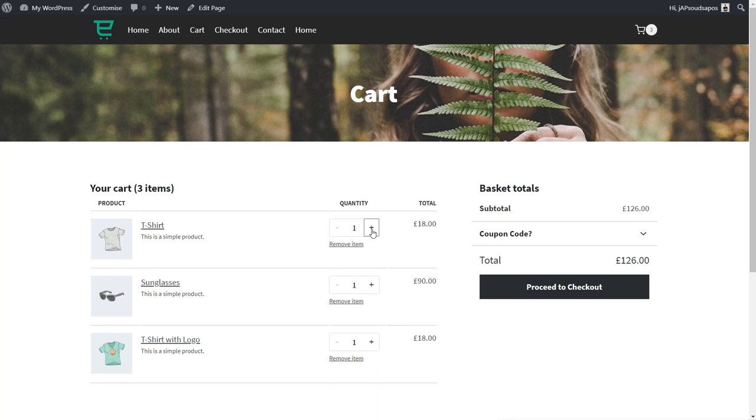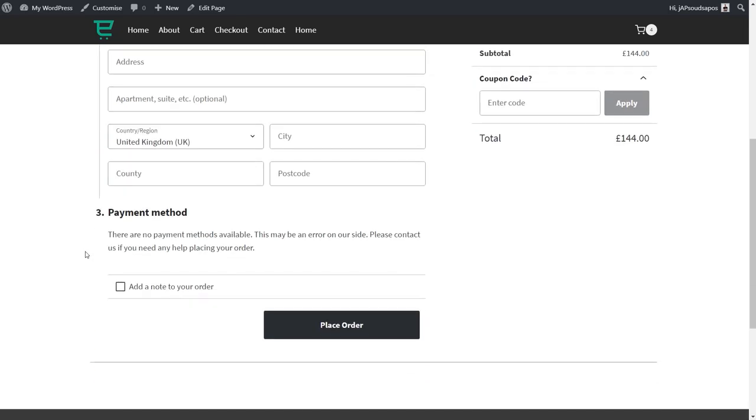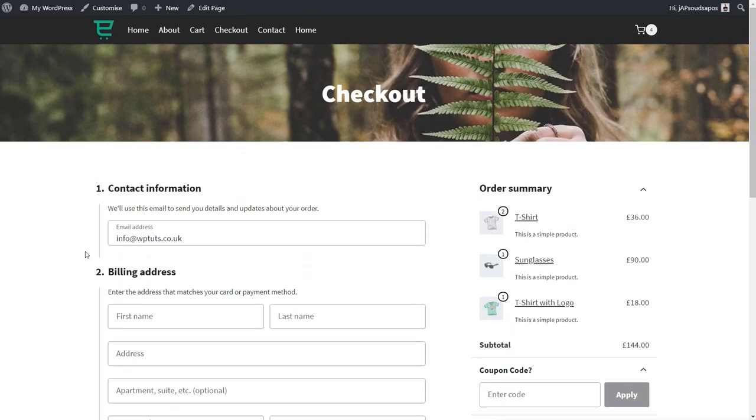And once we're happy with that, we may want to change things like the quantity and so on. Once we're happy, we can go ahead, proceed to our checkout, and there's our refreshed checkout with all our order summary on the right-hand side. We can open up and edit any coupon codes if we have those, and we just have a nice, easy, simple layout. A little bit more customization, a little bit fresher, a little less WooCommerce-like without spending a single penny. And there you go. One free plugin and one streamlined and fresh checkout page for all of your WooCommerce stores, and not a third-party page builder anywhere near in sight.